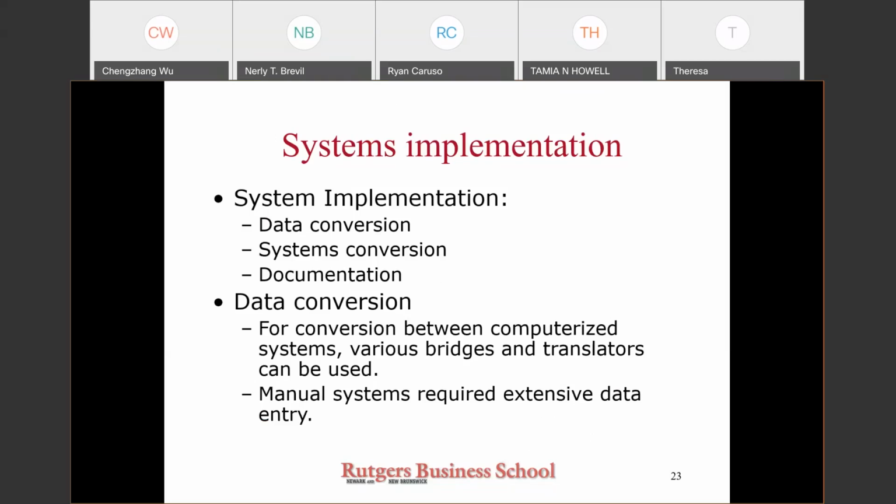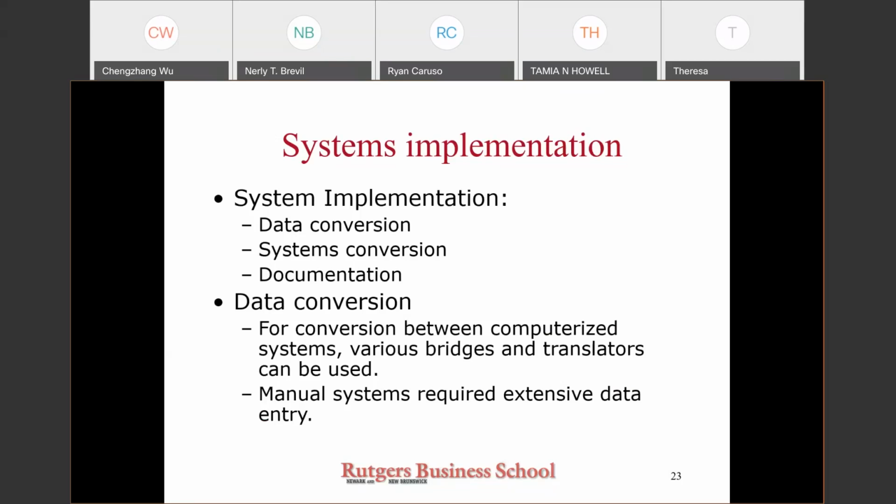In preparation for system operation, the first step in the implementation process is data conversion. If the new information system is replacing an existing one, then the old system's data must be transferred over to the new one.